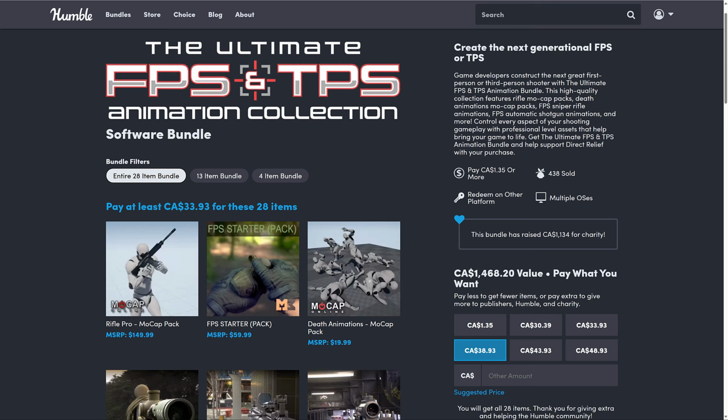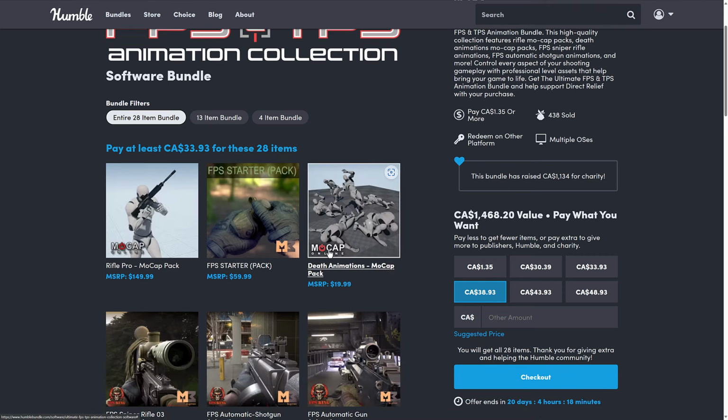So that's a little misleading, because a number of these are just animations. They're motion capture data, so we kind of split into two sections. We got one about the first-person and third-person shooter animations, and then we got a bunch of motion capture data. This comes from two different companies. I'll show you how you redeem them. There's two separate stores. One is Yarwa, the other one is MoCap Online. They've both been featured in previous Humble bundles, so you may already have accounts for both.